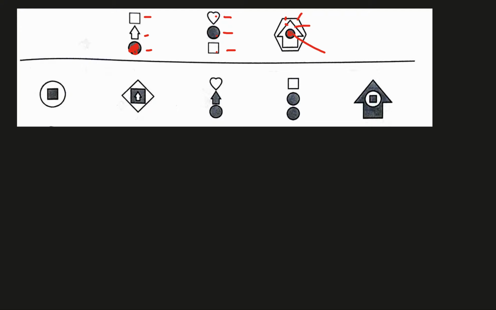So I need 3 objects, that's my first condition, and I need one solidly filled and 2 hollow objects. Where do I find them? There are three, but both are solid objects, so I won't choose them. Here again I have an arrow which is solid and a square which is solid, while the circle is hollow. I need two hollow and one solid, so let me write that: two hollow and one solid.